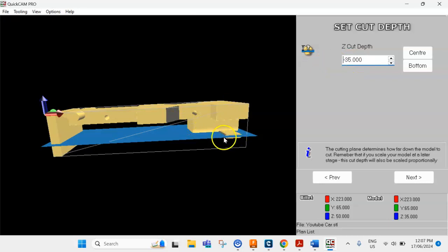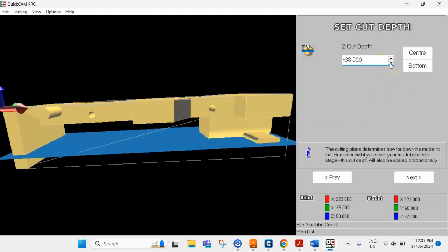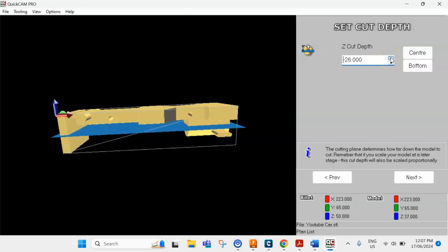For example, if this rear pod wasn't here, the cutter would have to go down to this wing here. So you'd probably have to go at least to like 38 to get this wing machined out. Once again, if you've got your wings over here that you're going to glue onto the back later, make sure it goes down to machine whatever you need. For this model here, obviously you don't really need to machine that far down. I could actually machine it up to about here somewhere.